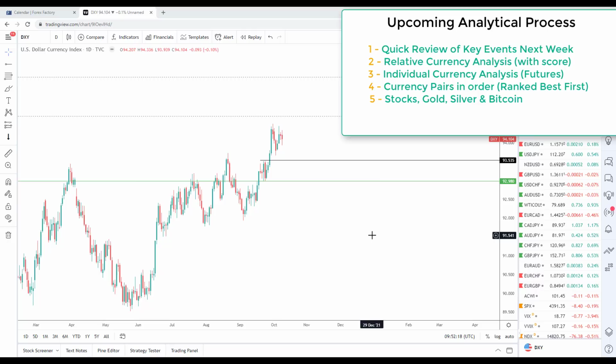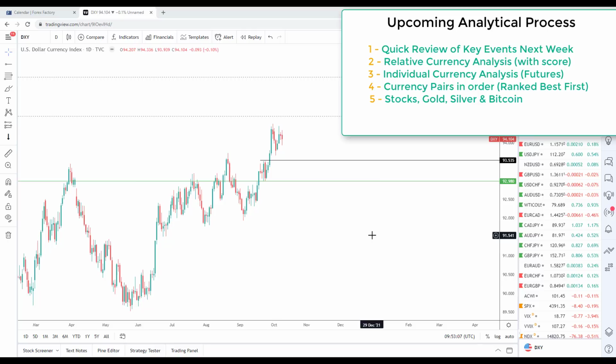After that, I'm going to provide you with the relative scores that each of the individual currencies have, an assessment done through spreadsheets. I scorecard each of the currencies after doing this relative analysis and give them a rating for the week ahead, so we can see which currencies are best on the long side and which are best on the short side, and we can pair those together. By doing that, we're going to isolate the markets which are most likely to trend and provide the most explosive moves in the coming week.